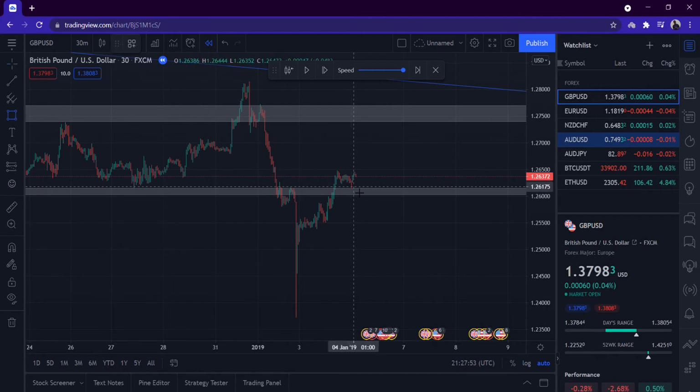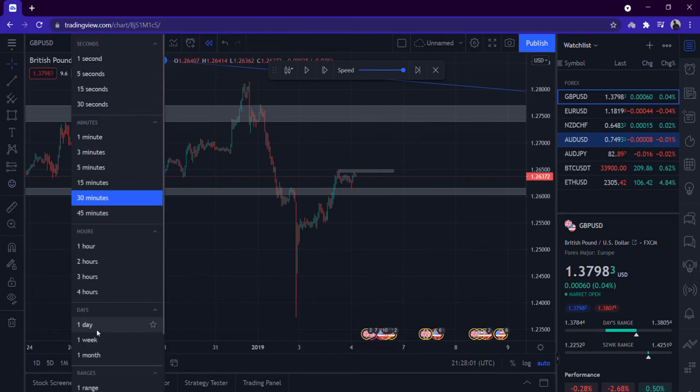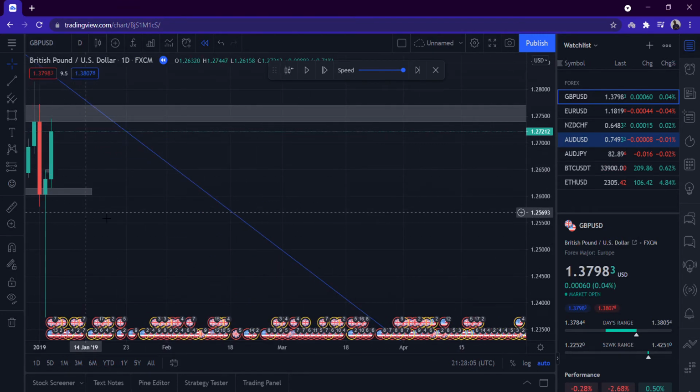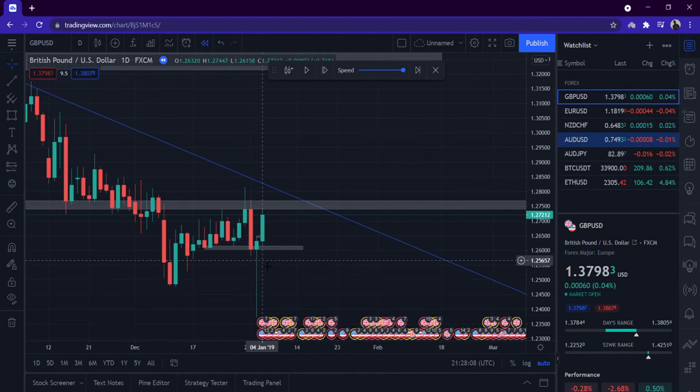Remember, this is the 30-minute time frame. I'm looking to go long. As you can see, when we go to the daily, it's long. Oh yeah, this is a bias. Another issue when you're backtesting: when you switch from a lower time frame to a higher time frame, like from the 15-minute or the 30-minute to the 1 hour time frame, it will show you a candle, the 1 hour candle, but completed.